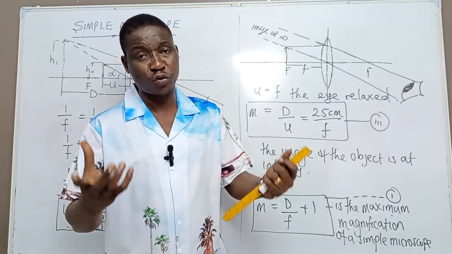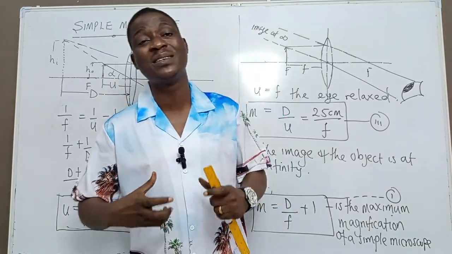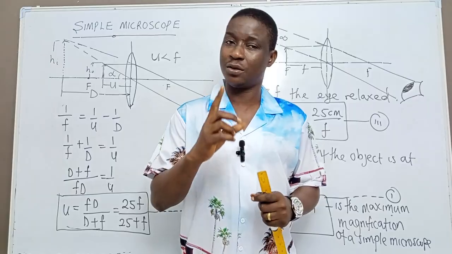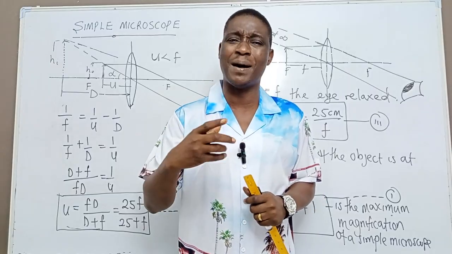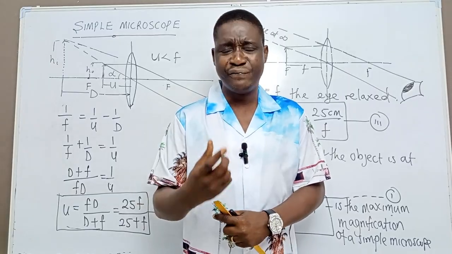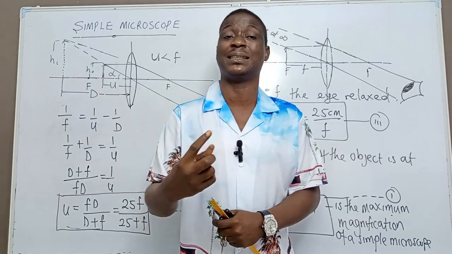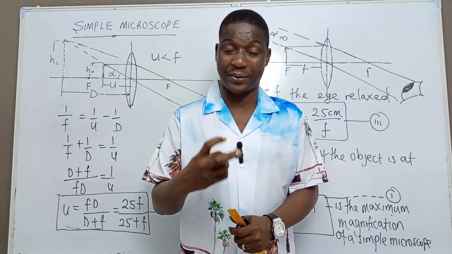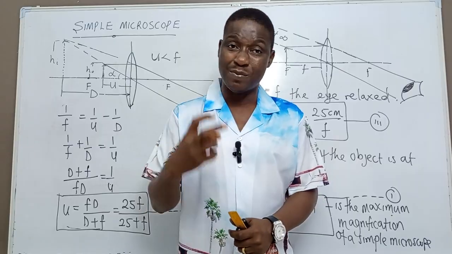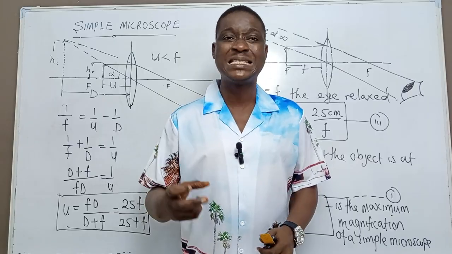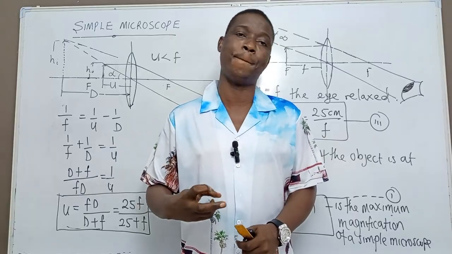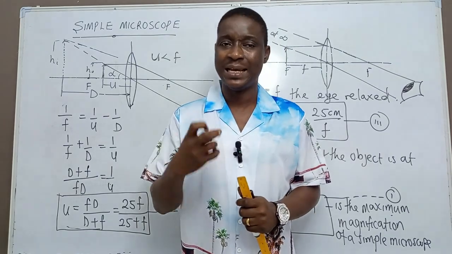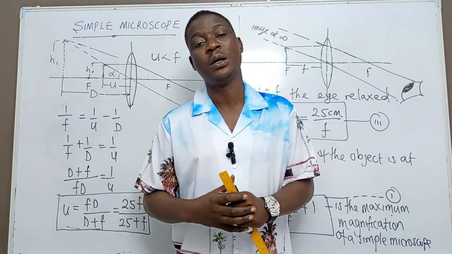And don't forget that I've also told you that a simple microscope is also known as the hand lens, or what we call the magnifying glass. When it is placed at normal adjustment, it is meant to give an image that is virtual, erect, and magnified. This image, upright, erect, magnified and virtual, is always produced by a simple microscope. We call it VEM, which is virtual, erect, and magnified. VEM is a shortcut for it.